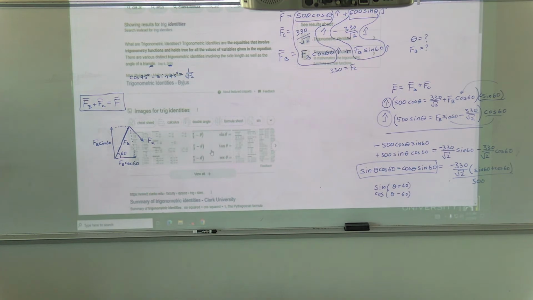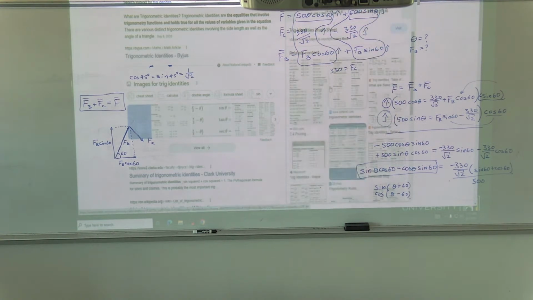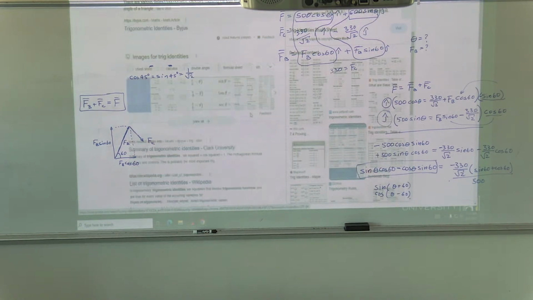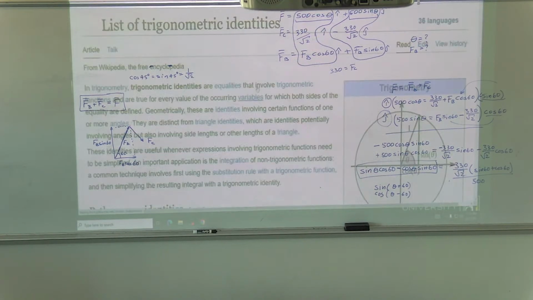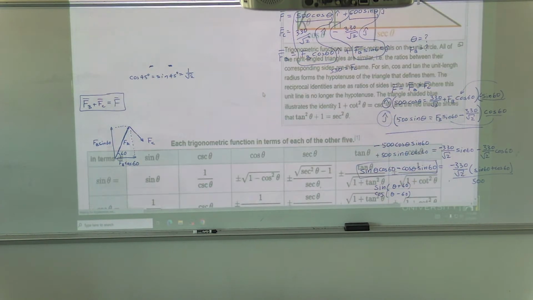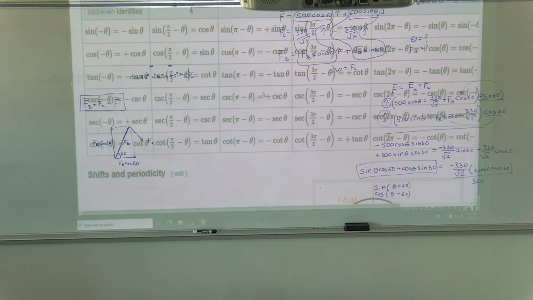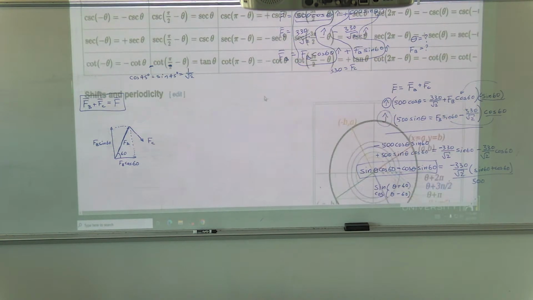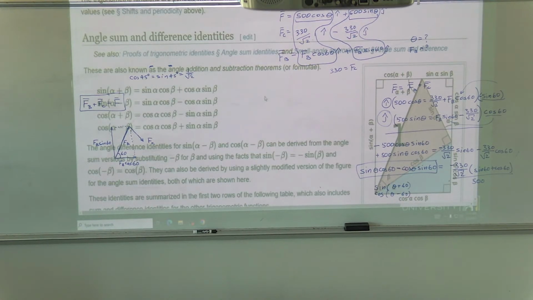Let's see if I can find the trig identities. Okay, there's maybe, oh gosh, that's really tiny. Where are the list of trigonometry? Okay, let's try that one. Okay, this is not so tiny. Okay, this is all great. I need to see the sum multipliers. There we go, right there.